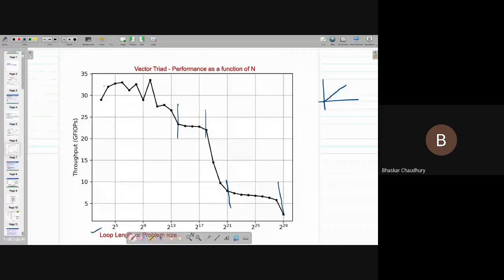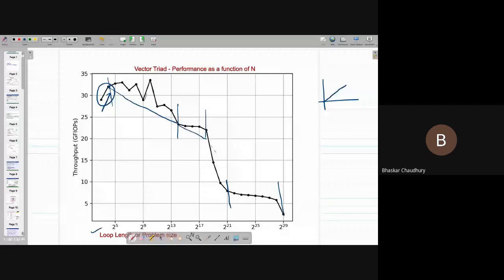Overall here there is typically a different kind of behavior, because if you look from this point, it is really coming down. Always it is coming down, so it's typically a downward trend. But at this particular point there is an upward trend. Yeah, you can say that there also there is a little bit of upward trend, but if you smooth it, typically the trend is downward overall, except in this part where it is a little bit upward.